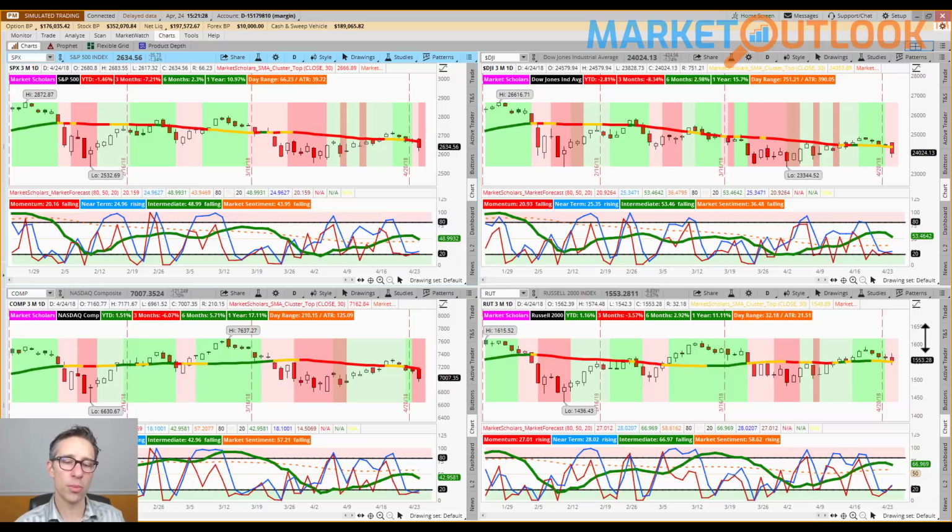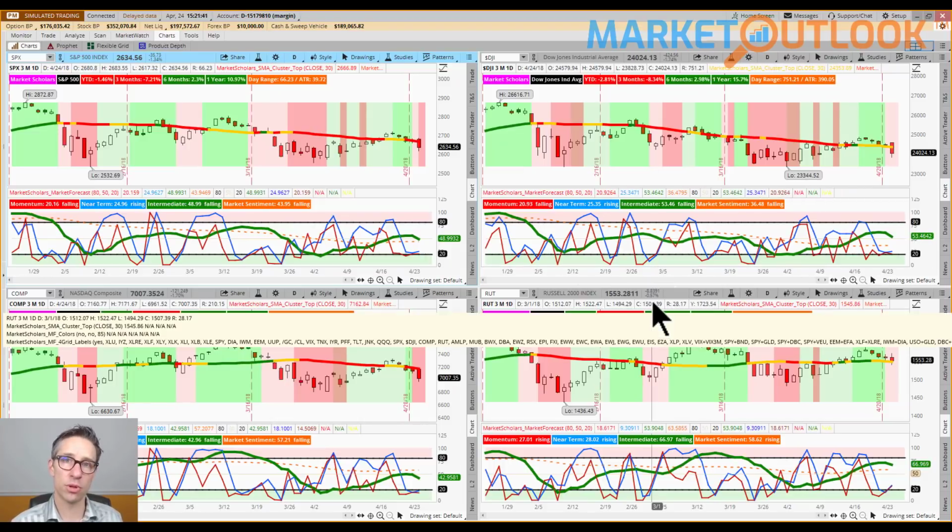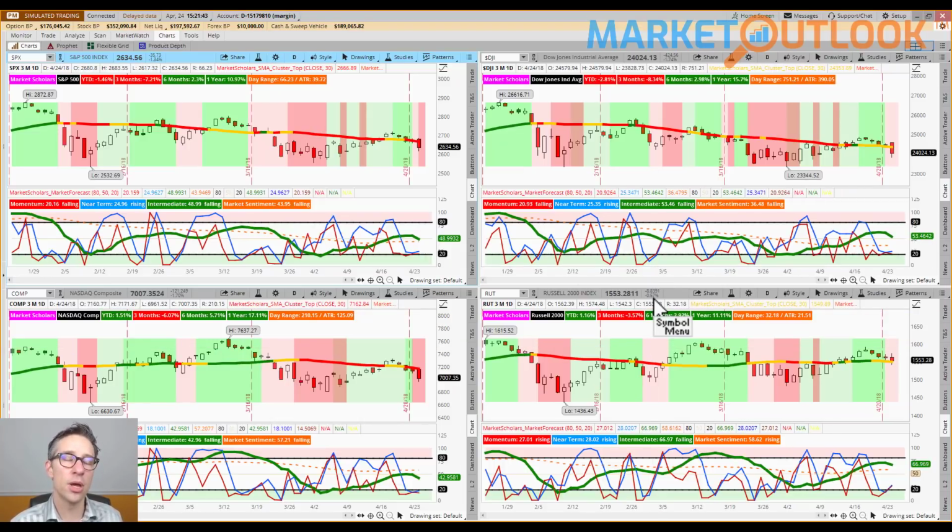This is not the normal kind of meltdown mode that we would typically be in, because usually you would expect the Russell 2000 to really be one of the worst performers along with the NASDAQ. But today, the Russell 2000 hung in there like a champ, only down 0.5%. So maybe money is flowing towards some of those smaller domestic companies and getting the heck out of the way of some of those mega cap, international style companies out there like your Caterpillars.